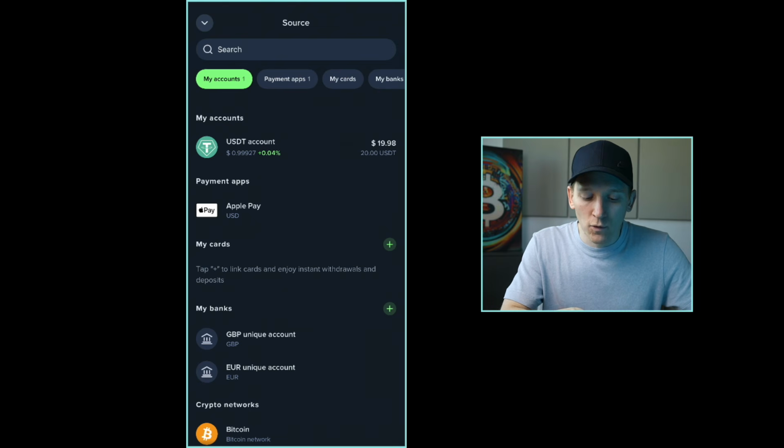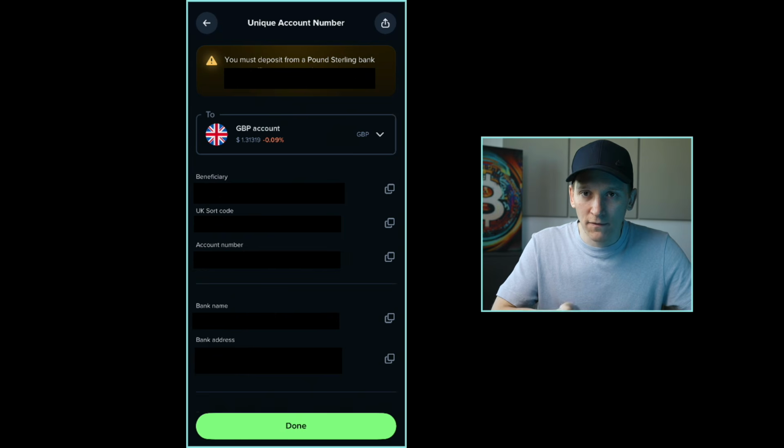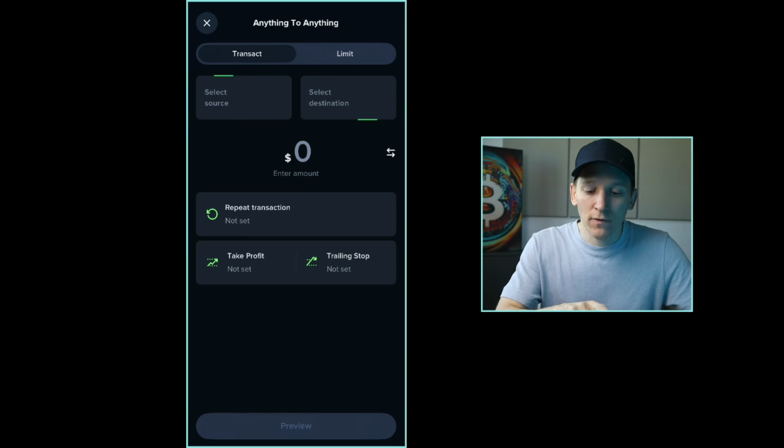Down at the bottom, it's auto-created 2 bank accounts for me, a pound sterling account and a euro account. If you're in the US, it's going to be dollars, or another country will be your local currency. So I'll just show you with a pound account here. So I'll press that, and it's going to give me the bank details that they've set up. So they've set up a bank account for me. In the UK, you get a sort code and account number. If you're in Europe, that'll be different. In the US, it might be ACH or wire or something like that. So you can get those details. Go over to your bank, send in a transfer to the bank details. Then you'll have your fiat currency in the app that you can use to spend or transact that for something else.